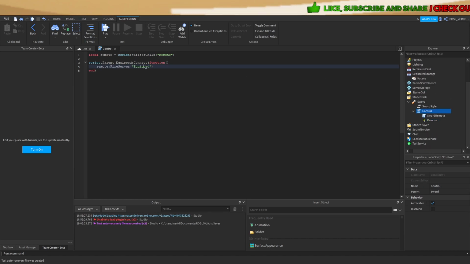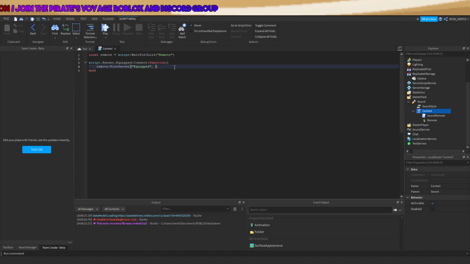Now, equipped is our first argument. I love to use remote events that way, so that the first argument is always indicating what the script is going to do.